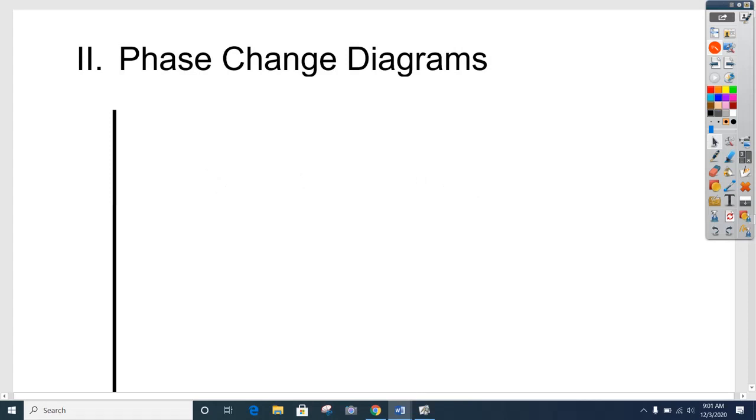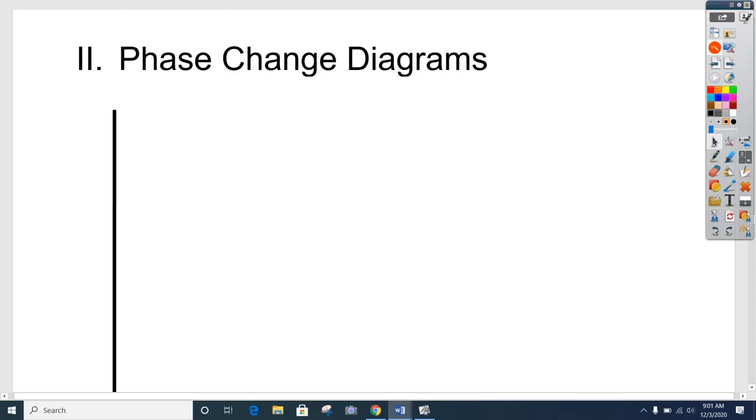If you remember the very beginning of this unit, I told you our big goal was to be able to work those reaction stoichiometry problems with your limiting reagents and your percent yield if the reactants that you were given are liquids. In our previous unit, we worked those problems if you had solids. And in our next unit, we're going to talk about how you work those problems if instead of liquids or solids, you have gases. So at some point, we need to stop and talk about solids, liquids, and gases.